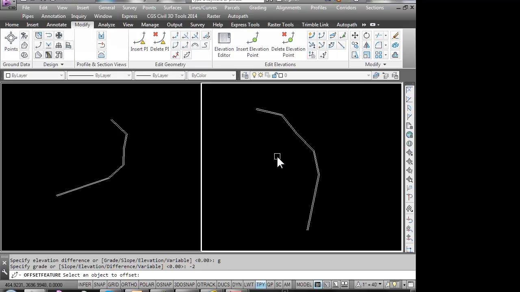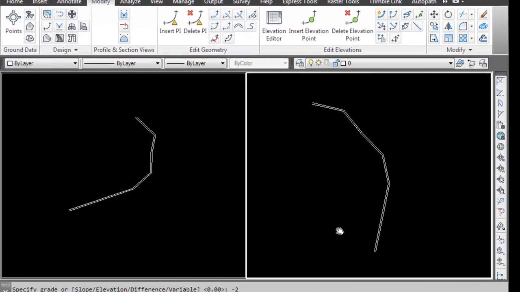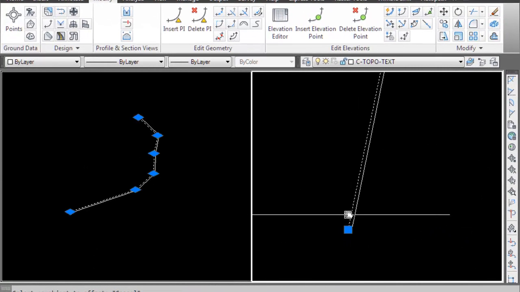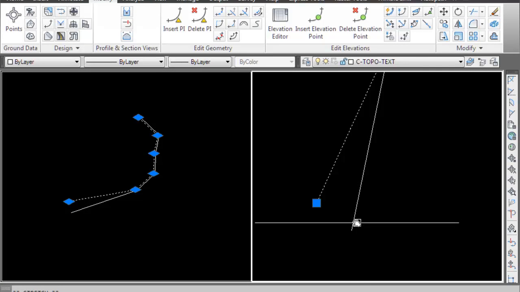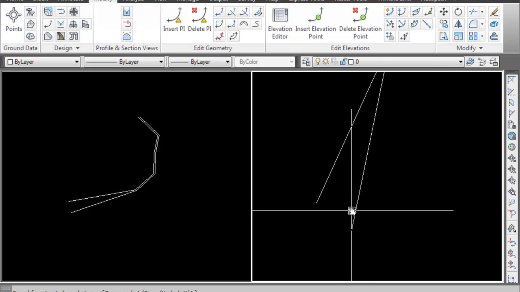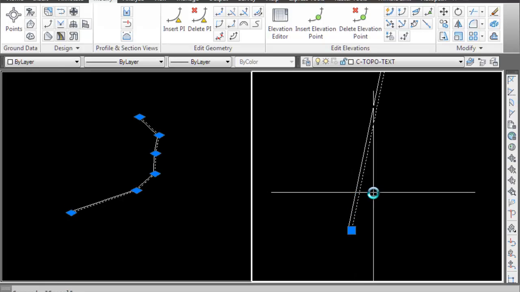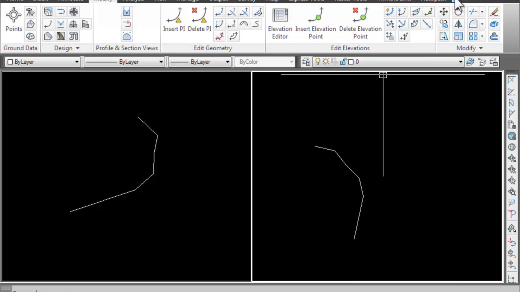Then I'll just get out of this, and this is in 3D and this is in 2D here. If I go ahead and take this line and shift it over here, as you can see, the offset doesn't change at all. So I'm just going to undo that, and I'm going to get rid of this. What our command does is it's dynamic.